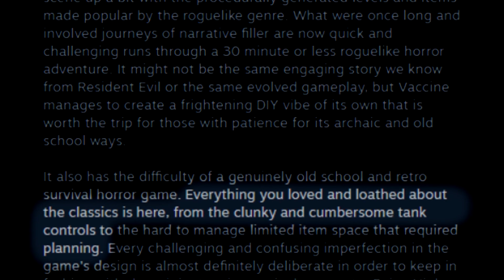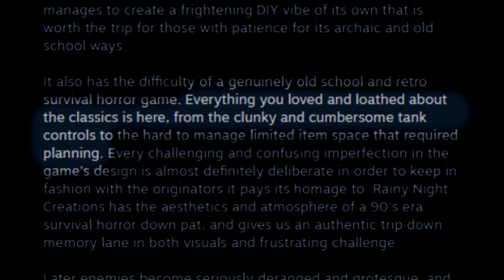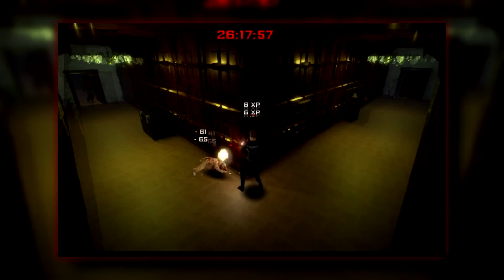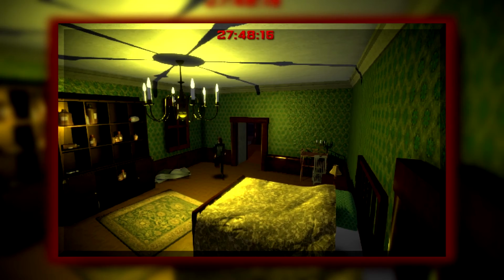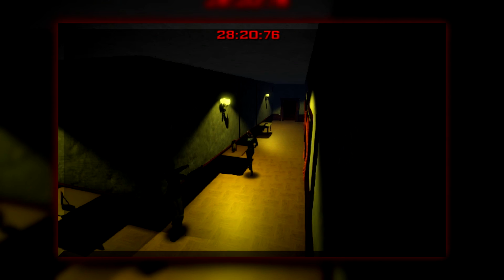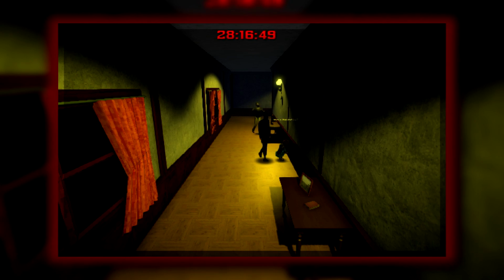"Everything you loved and loathed about the classics is here. From the clunky and cumbersome tank controls..." I wish people would stop saying shit like this. Not only is it just wrong, it just makes me assume this person literally can't be trusted on any topic ranging from grape or strawberry jelly or whether pineapple on pizza is okay. They're not clunky or cumbersome, you're bad! These are bad! There's a difference!